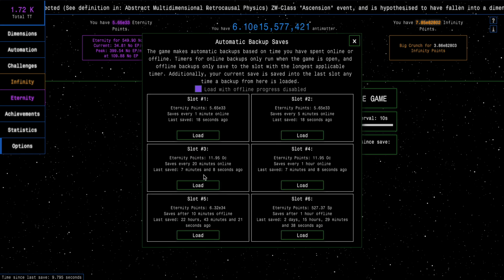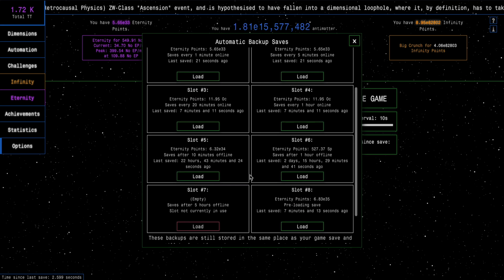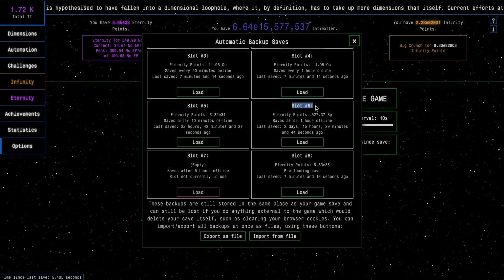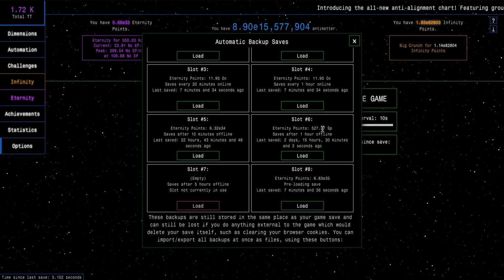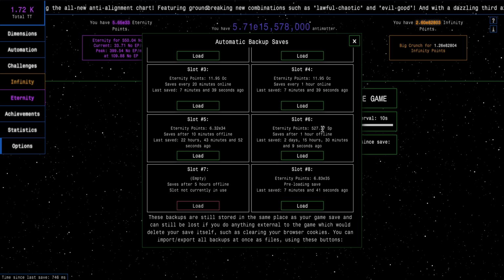So, in my automatic backup save menu, slot number 6 here contains a downgraded save. As you can see, it doesn't have a lot of eternity points on it, because the save is a downgraded version of the game. It's still playing a downgraded version, and the only way to snap it back onto the right version is to... I think it's because it's stuck in Eternity Challenge 4. I think if you exit Eternity Challenge 4, it should snap back onto the right version.